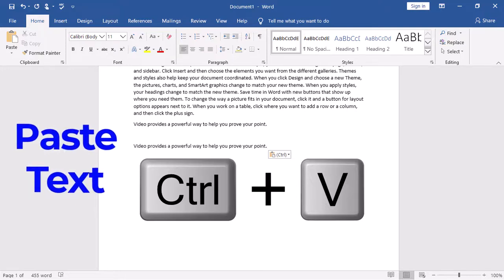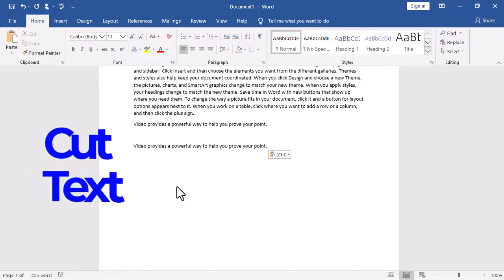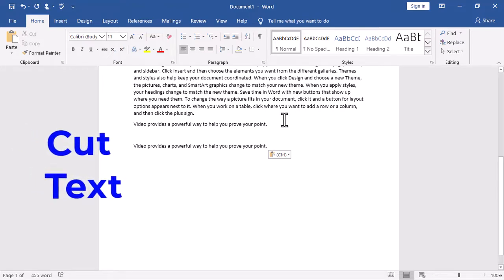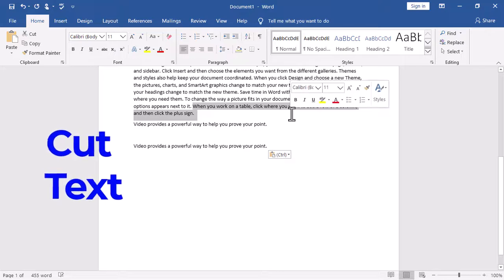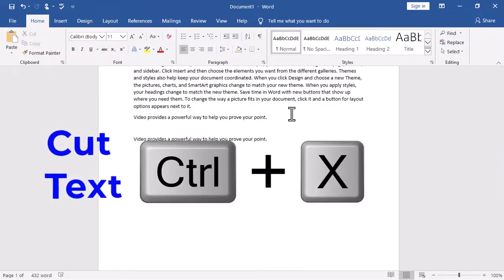And then after copy and paste, what do we do again? We do cut and paste. So let's see. I want to cut the last line and then paste it below. So to cut a text, you just hit Ctrl and X, and then we have cut.